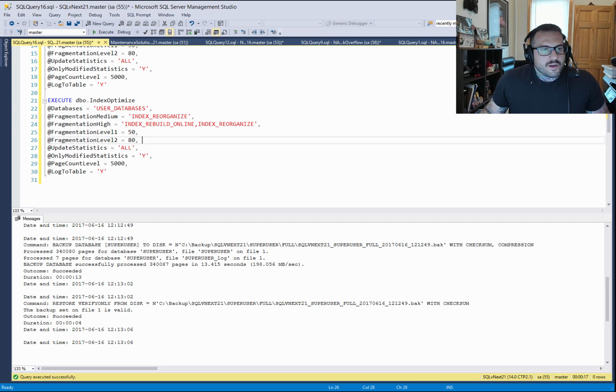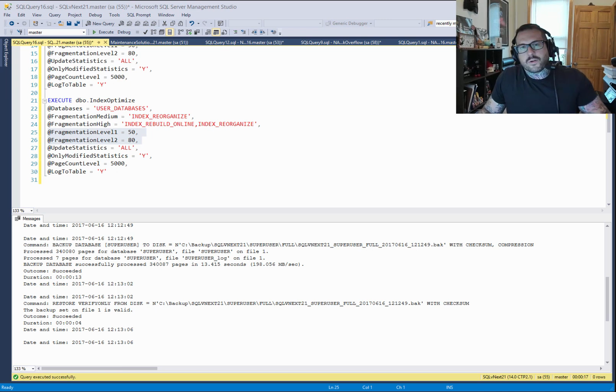I know that these numbers seem high, 50%, 80%, because you poor thing, you poor DBA, you have had it pounded into your head for years that index fragmentation is the performance nightmare apocalypse thing that you must defeat on a nightly basis, or else your end users will revolt and there will be pitchforks and torches. You need to reorg at 5% and rebuild at 30%, and the only metric that you were ever given in your entire DBA life was the percent of fragmentation that you reduced. You weren't given anything else to look at.